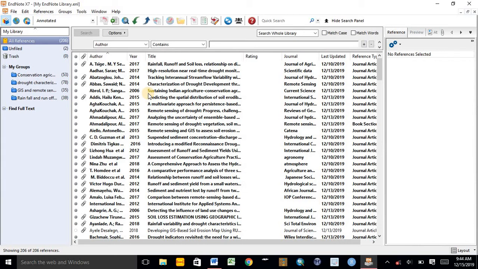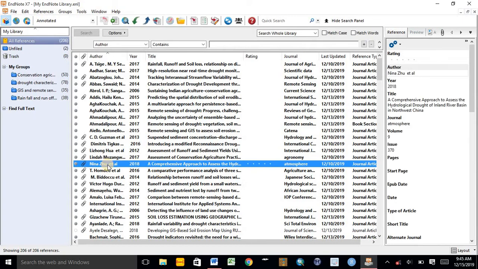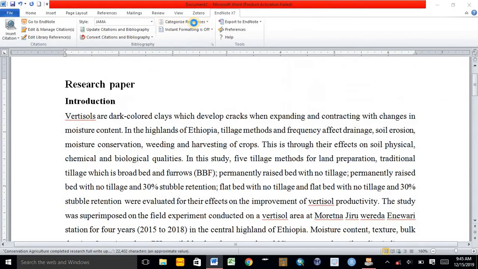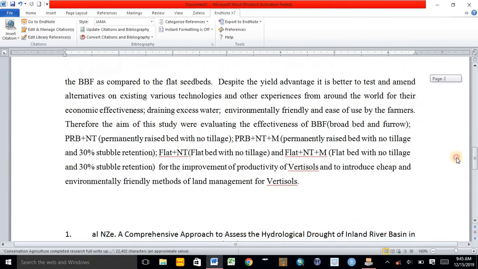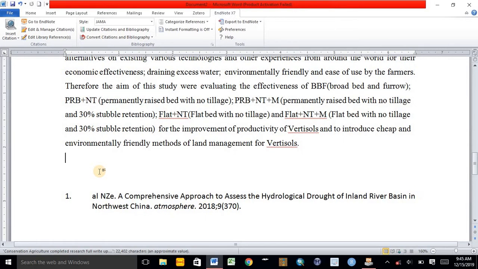So if the author says the sentence that we see, we can click on Ninazu and click on insert citation. Here Ninazu is added as a citation, and at the same time we see it on the reference part. Here is our reference.